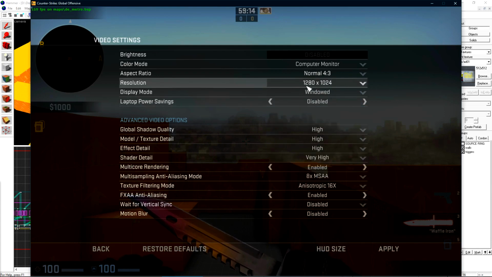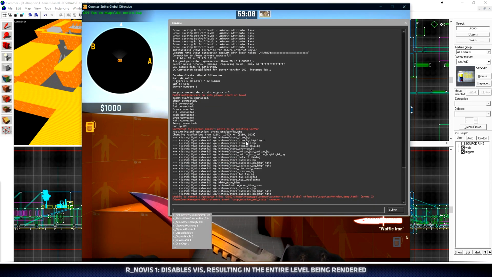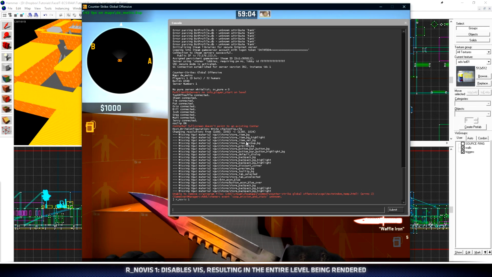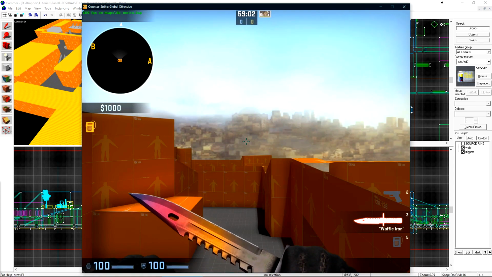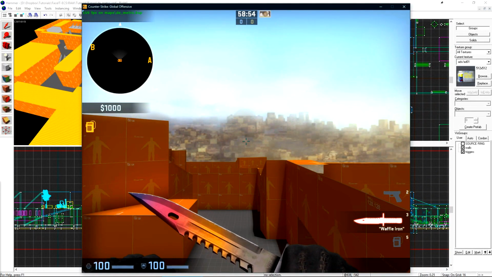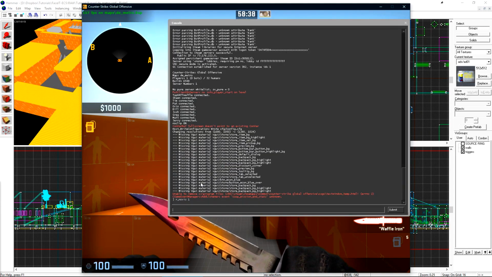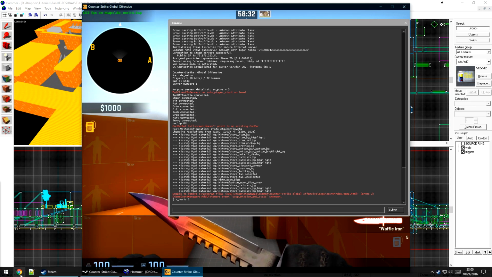I'll switch to 1280 by 1024 and click apply, and then open our console and type r_novis 1. This command will disable the rendering engine's visibility culling, preventing any of the level from not being rendered when we're too far away from it. We now need to disable our HUD so we can take a clean screenshot. But before we do that, let's go ahead and download the radar template file. This has the screenshot information in it, along with some plugin download links that we'll need later.